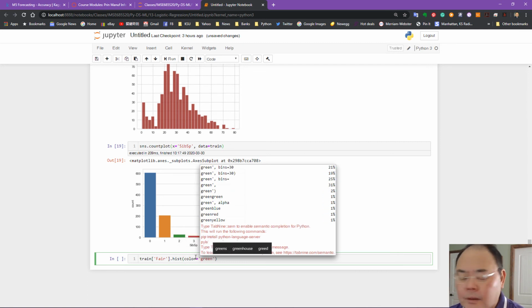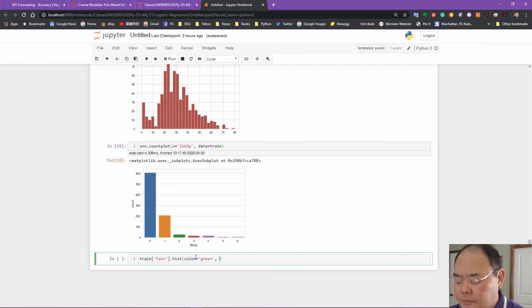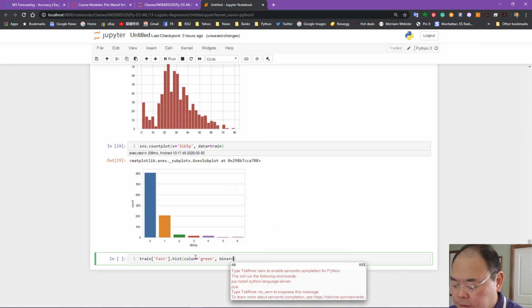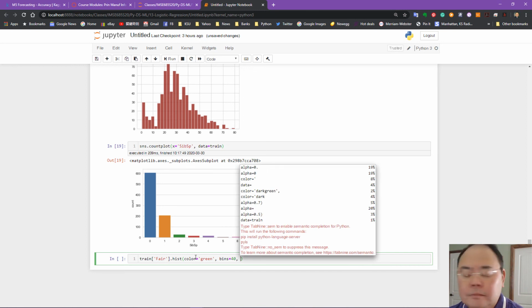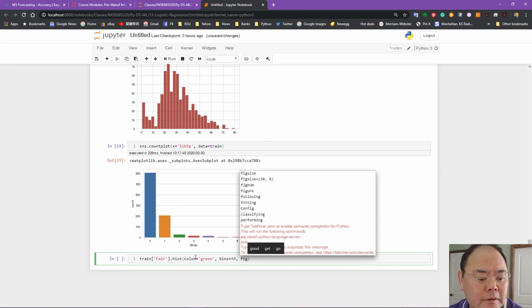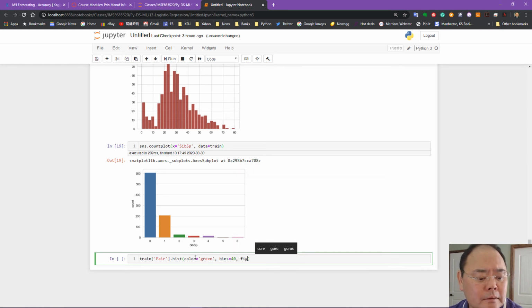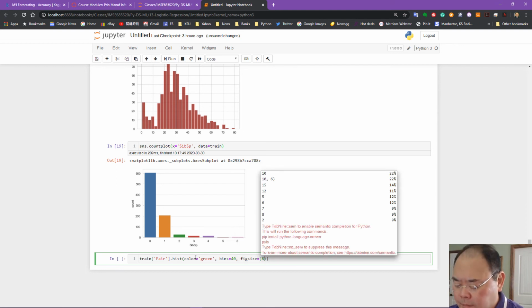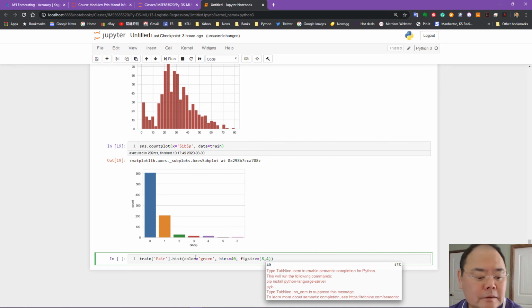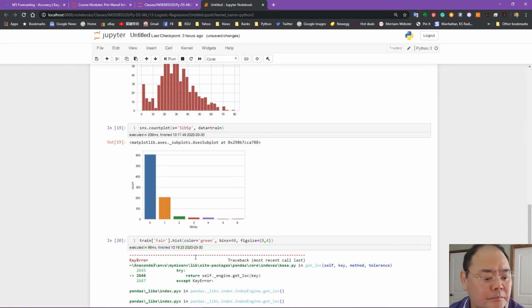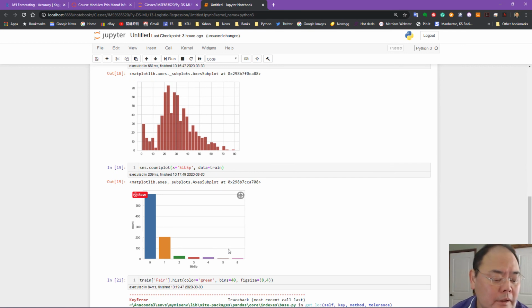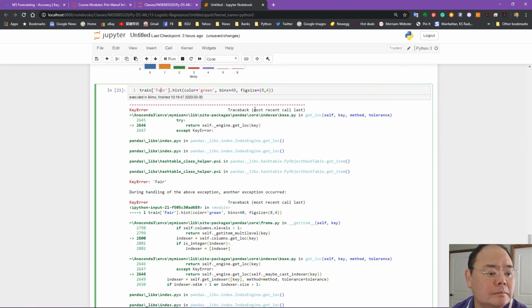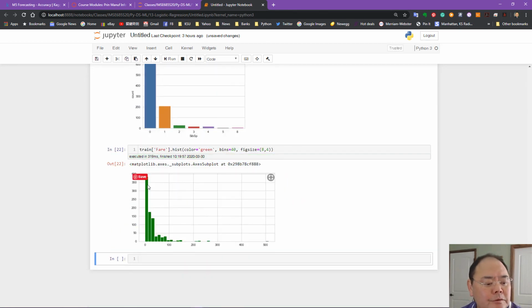All right, color using green, and let's do 40 bins in this case, and make the figure size a little bit bigger. Let's do A4. Let's see how that's going to go. All right, I got an error. Okay, mistype right here. Very simple.